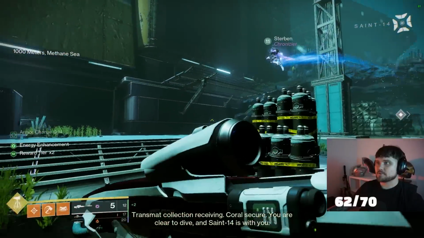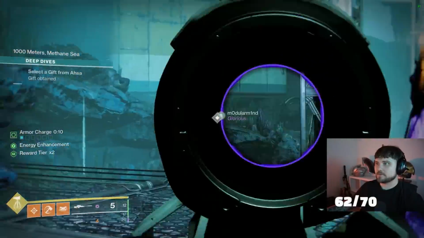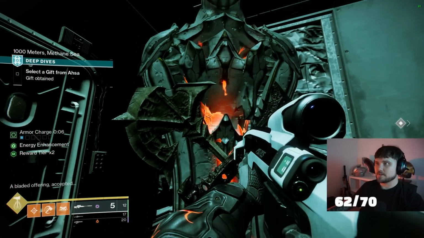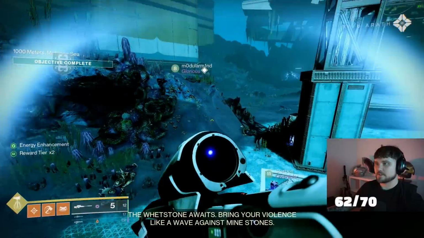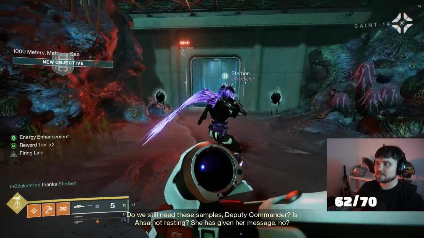Once you get to this portion, what you're going to do is wait for this door to open. After you've cleared out all of the enemies and you're about to go to the next area, you'll notice there's a statue in here. You're going to offer the broken blade. Now that's obviously if you've collected the second exotic fish and turned it in at the helm, then you'll be able to interact with that. If you haven't, then you have to have one of your other teammates do that. Now we're going to go grab the next gift and move on to the next area.